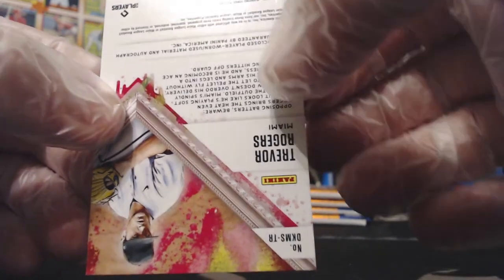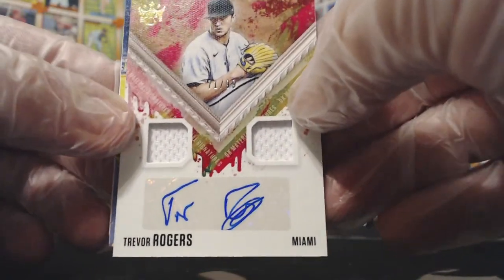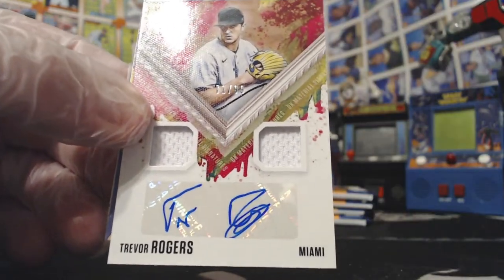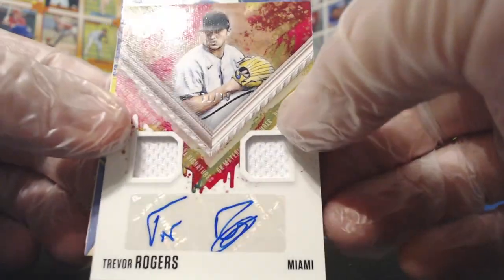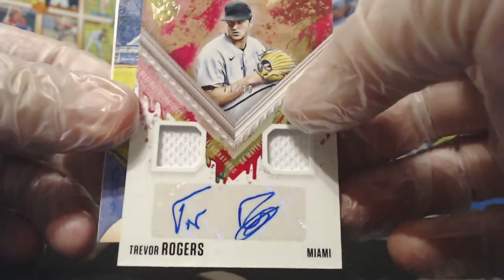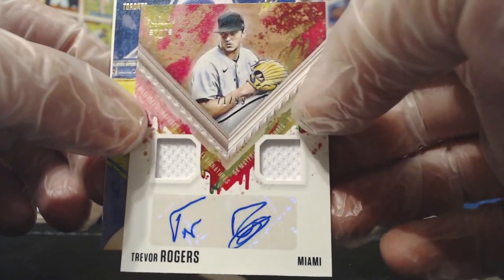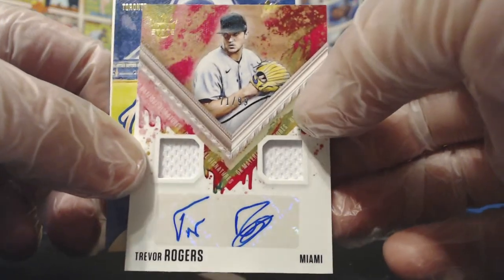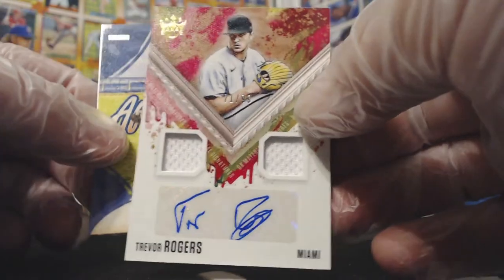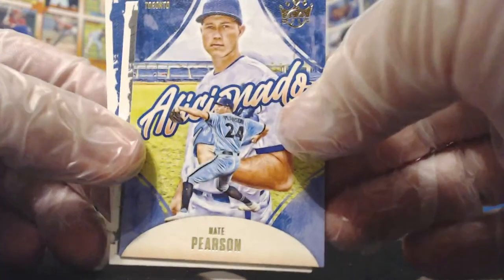All right, Miami Marlins, Trevor Rogers. That is numbered to 99. All right, so rookie jersey auto. Miami, Suzuki girl. Congrats, Candy. Yeah, you've had some great luck. I think that's like 3 breaks in a row where you got some hits. All right, looks like he broke his arm or something and he was signing with his non-writing hand. That's what that looks like. Yeah, that's a weird autograph. He's definitely signing with the hand he doesn't write with, so I'm guessing he's injured, or he was at the time. Nate Pearson.